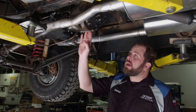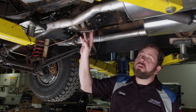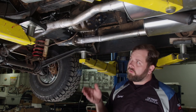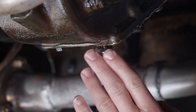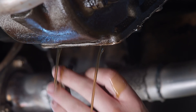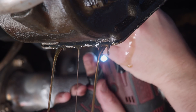One of the first things we're going to do today is stop the leaks in this old transfer case. We did our initial inspection and noticed it had a couple of leaky gaskets — and lucky for us, Rock Auto had exactly what we needed. You want to stop leaks like this because you don't want your gearbox to run out of oil and get real expensive real fast. Normally we would drain the drain plug, but due to this custom exhaust system you really can't get to it. Luckily, there's more than one way to skin a cat.